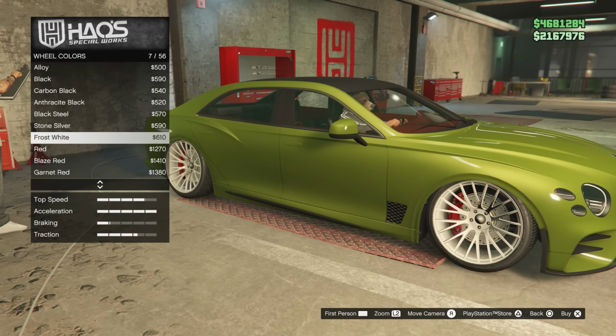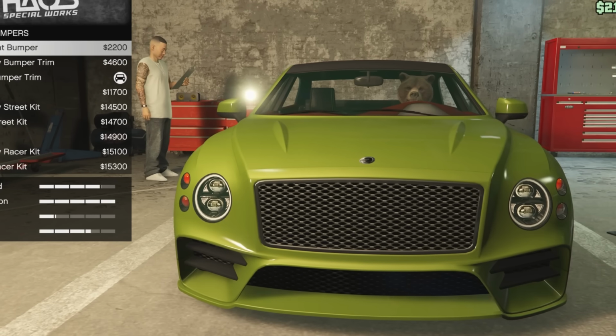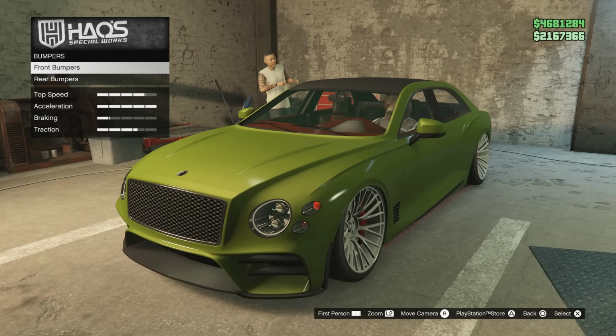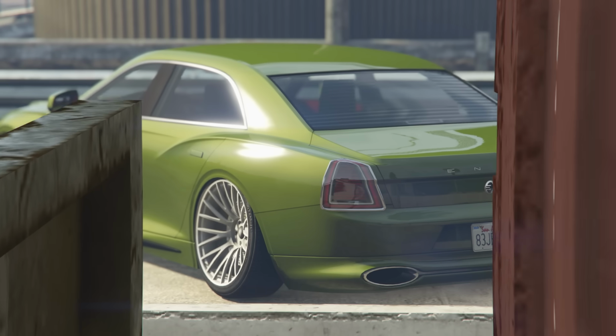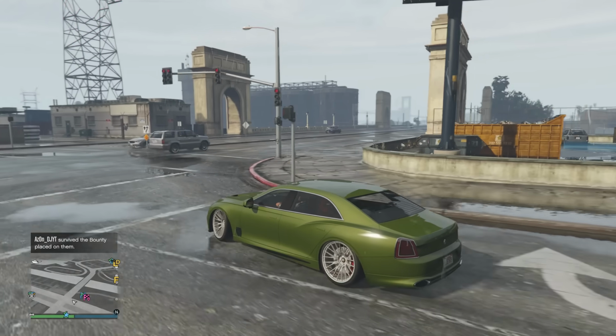The front bumper, weirdly, he's gone for the carbon bumper. He's gone for a more luxury, simple vibe, even though the color is very striking and the wheels are very striking too. The oval exhaust is always a good option, I think, on these cars. It fits the rear bumper, looking smooth and sleek. I think it's wrong to go for any other option, really.